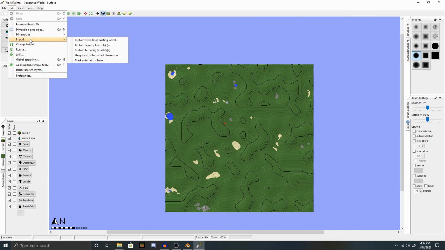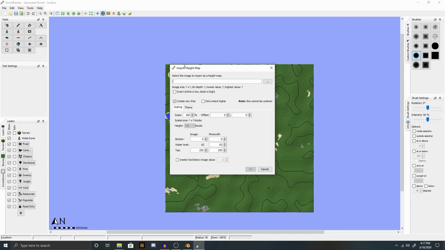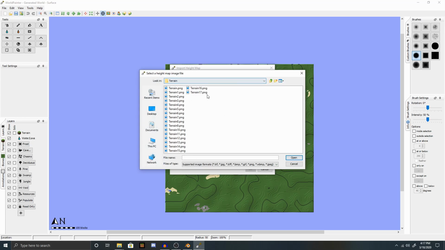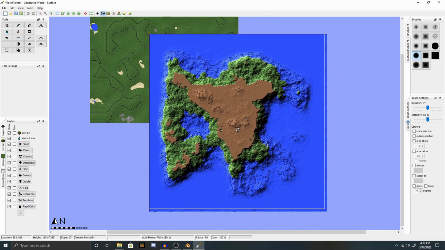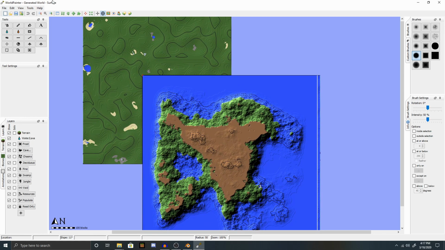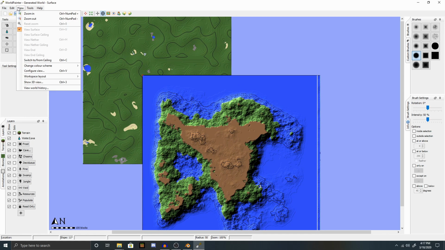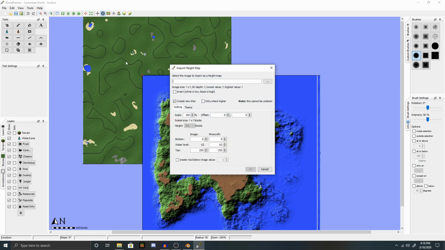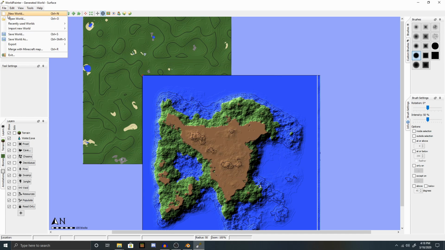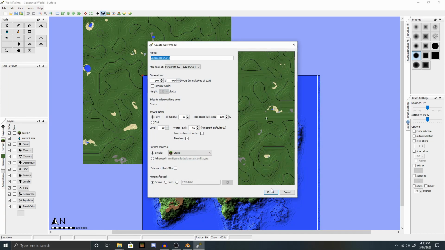So here we go. We can go Edit, we can import a height map into current dimension, and then we can go in here and click on our height map. There we go. Now it should just be good automatically, but let's actually see if it's good. As you can tell, there's a lot of water covering most of the map because it is going pretty much down to bedrock level. Because we set ours to be basically a good height, I'm just going to create a new map real quick and create it again.